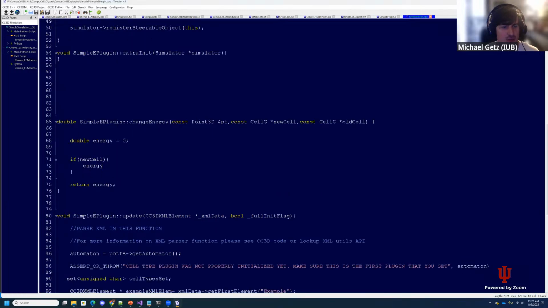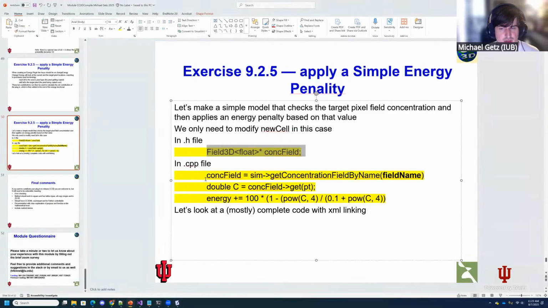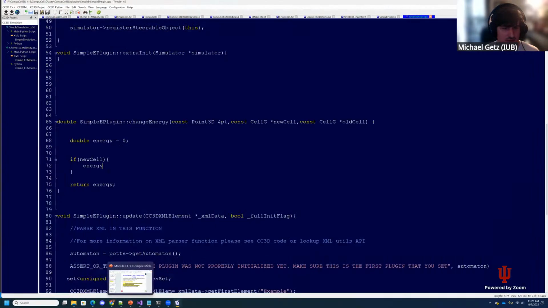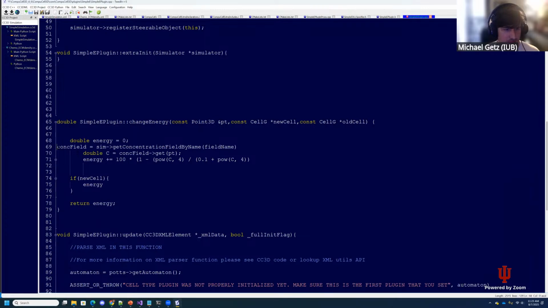And then we can go to this and say, we're going to attempt to get our concentration field, which we just called by a name. And this one, it was very specifically ECM.